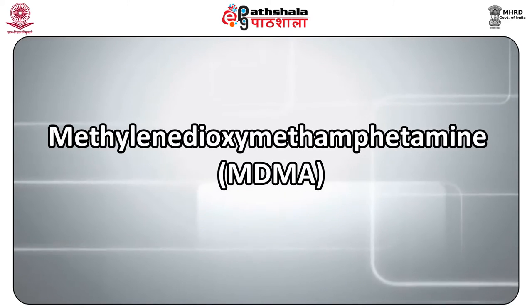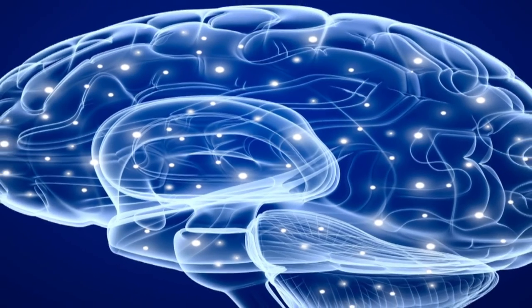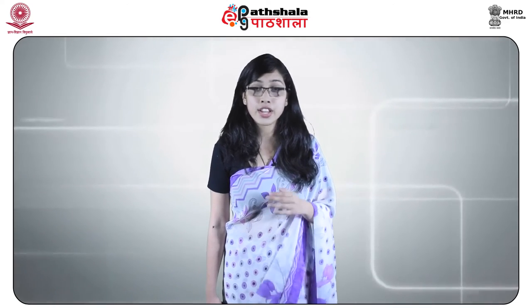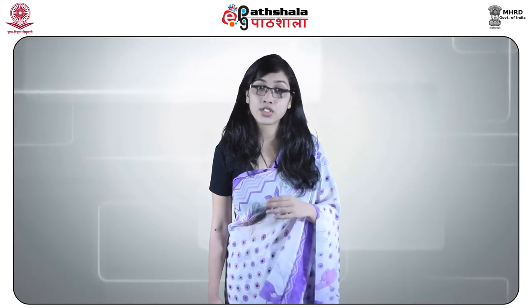Next is MDMA, or methylenedioxymethamphetamine. The main pharmacological effect of MDMA is an increase in serotonin and inhibition of the reuptake of serotonin, dopamine and norepinephrine in the brain. MDMA causes euphoria, a feeling of empathy, increased energy and tactile sensation. In some cases, MDMA can cause mild to severe stimulation, similar to that of cocaine. MDMA can impair judgment, resulting in dangerous behavior. The short-term health risks associated with taking MDMA include hypertension, hyperthermia, and dehydration, while the main long-term effect includes severe depression due to permanent disruption of serotonin production in the central nervous system, or the CNS.